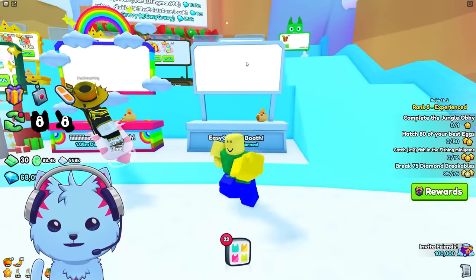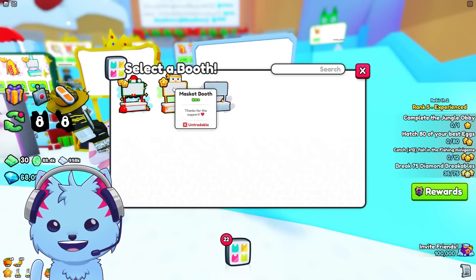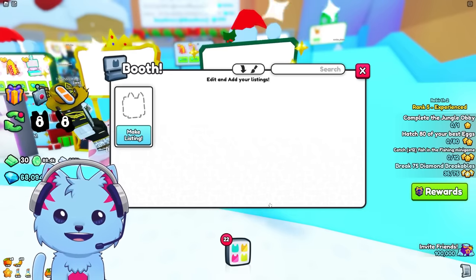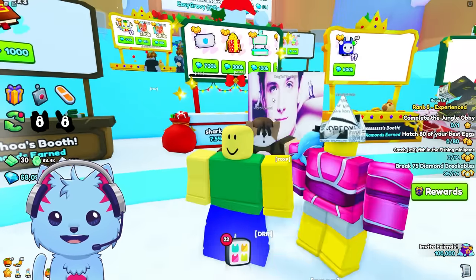Oh, okay, I'm gonna get this spot right here. Yeah, let's go. And I do have some custom boots. So I have this because I joined the group and this for the Christmas. Let's do the Christmas booth so we stand out more. Let's see what other people are selling for.